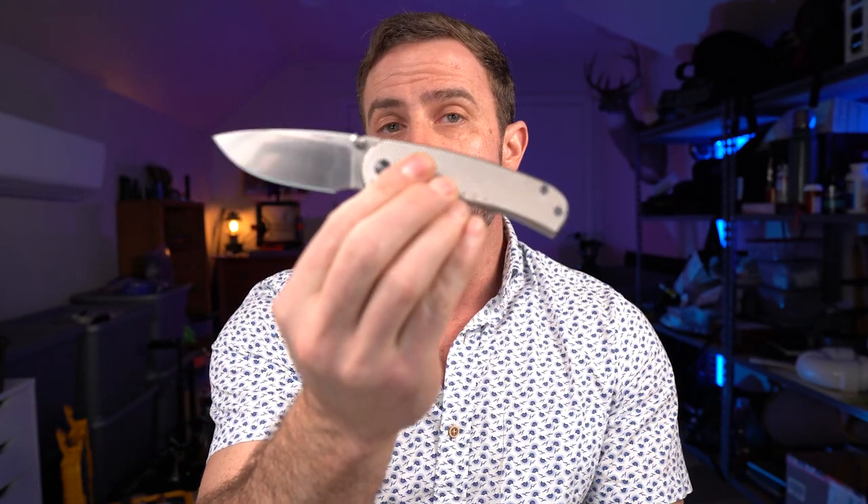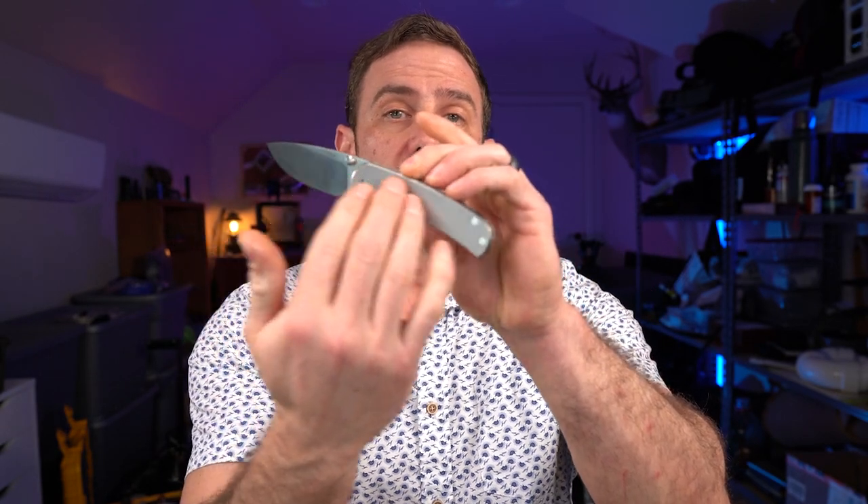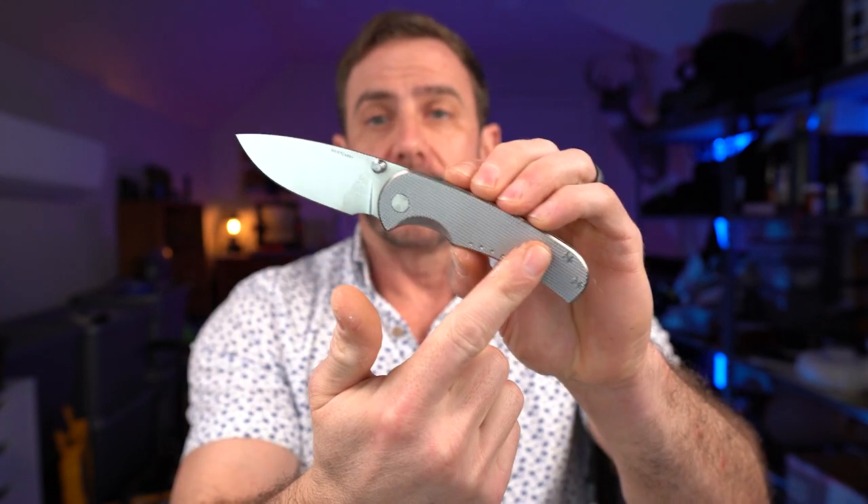The clip is some sort of high corrosion stainless steel, probably 304 or something like that. They have several other knives in that line as well, but the Drift is the one that appeals to me the most. They just came back in stock in the last month, so I went ahead and picked one up. They have several different variants — this one has the knurled finish. They also have a stonewashed finish; you can see the back is stonewashed, and they have ones that are stonewashed on the front as well.